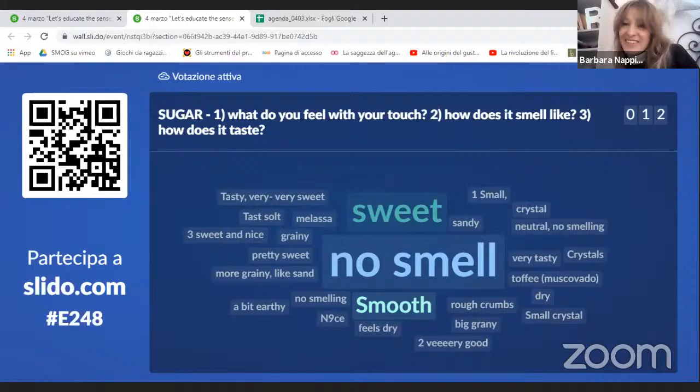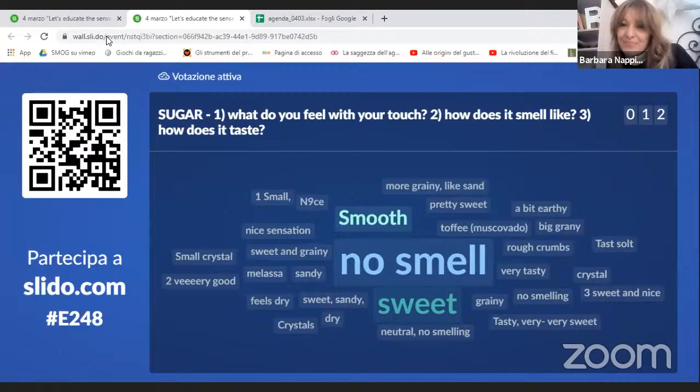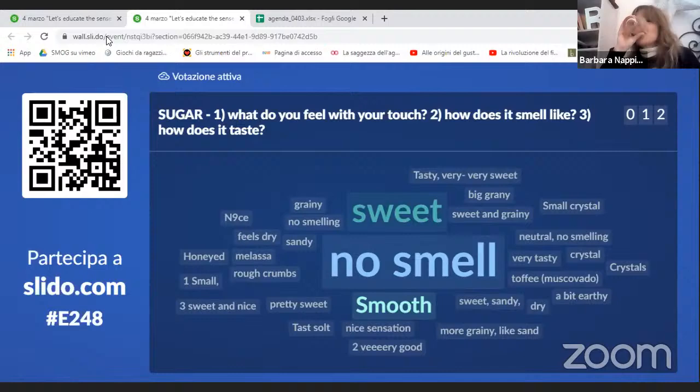So this also depends maybe on what we feel, what we are used to, and also the kind of sugar we have. Okay. Toffee, like muscovado. Okay, so this is what we had to try with sugar. Then again, I ask you to please drink some water. Honeyed, someone wrote honeyed. Okay, so last try we are going to do is about lemon.